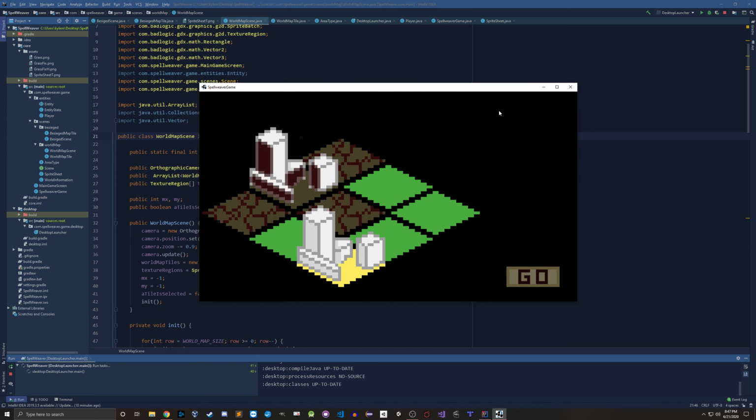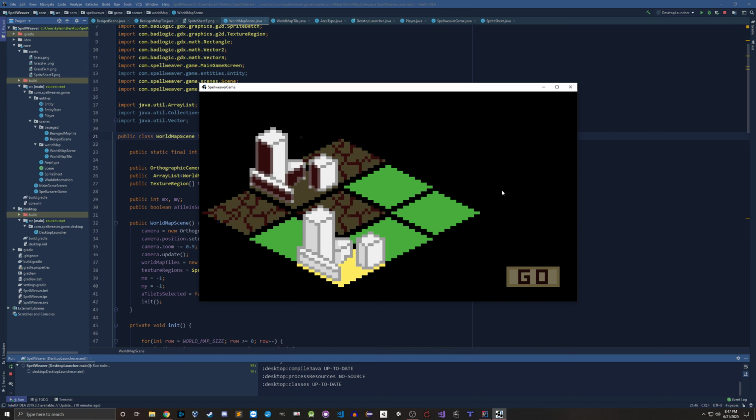So I've done some bad art here of maybe a little landscape. You got some grass, some messed up areas, sort of a dark city here, and a little light city. A little go button that doesn't do anything yet. But what we're going to learn about today is how I did this.